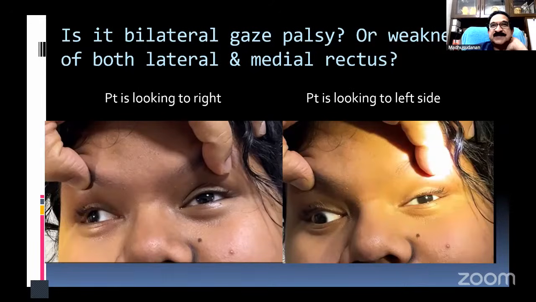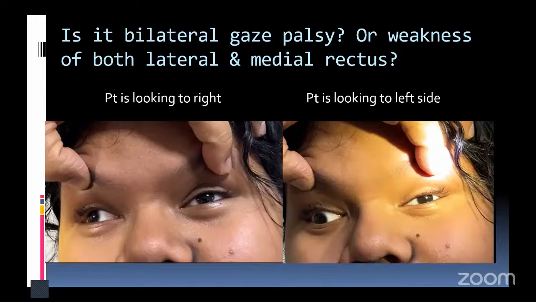Suppose gaze palsy is due to abducent nucleus involvement. Oculocephalic will be negative. If the lesion is proximal to that, in the PPRF or in the fronto-mesencephalic pathway, which I'll show you later on, in that case oculocephalic will be preserved. But if the abducent nucleus is affected, oculocephalic will be lost also, because the vestibular fibers end in the abducent nuclear complex.